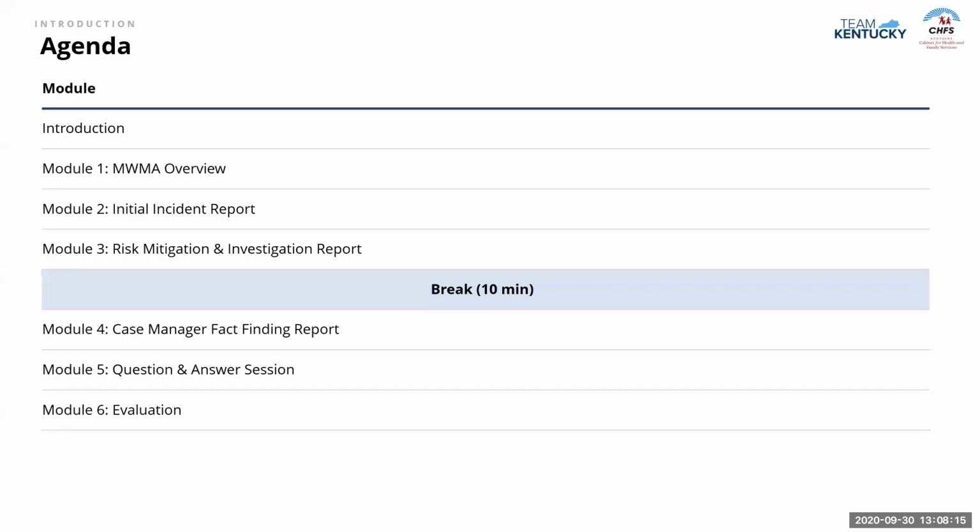After module 3, we'll go into a 10-minute break. We'll give everyone a chance to go ahead and stretch their legs. If you need some afternoon coffee, get that as well. And when we come back, we will go into module 4, which is our case manager fact-finding report. So again, that is specific to you as a case manager. We'll spend some time there going over when it's appropriate to conduct that report and how it's done screen by screen in the system. Module 5, that is our question and answer session.